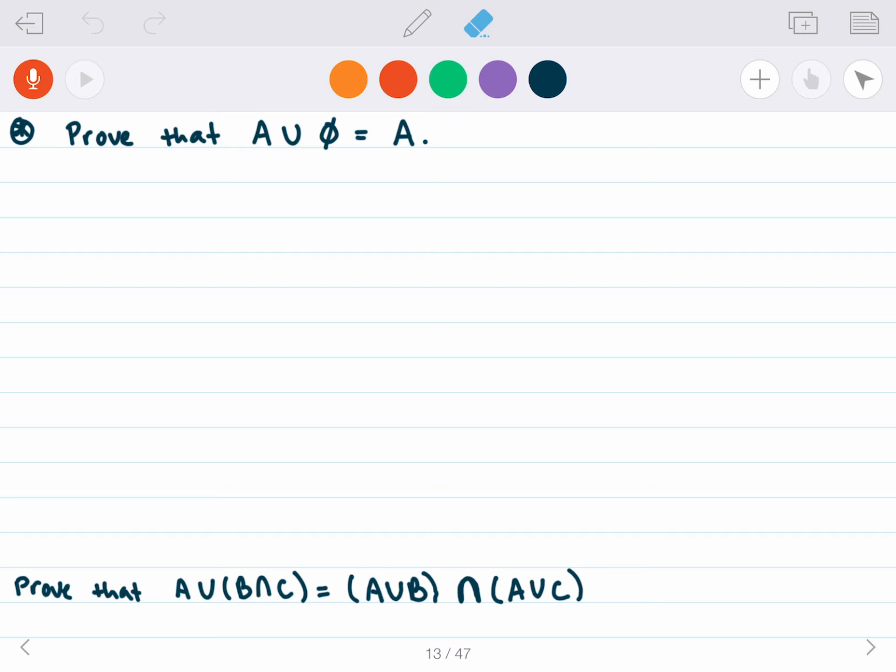All right, so here we go. Let's look at this one. All right, so here's another one. So again, anytime you're doing these set proofs, start from the elements. Okay, start from the elements in your set. So try pausing the video, see if you can come up with something here. All right, we want to prove that A union the empty set is equal to A. All right, so whenever we're trying to show set equality, we want to show the following. I'm going to write this as a note.